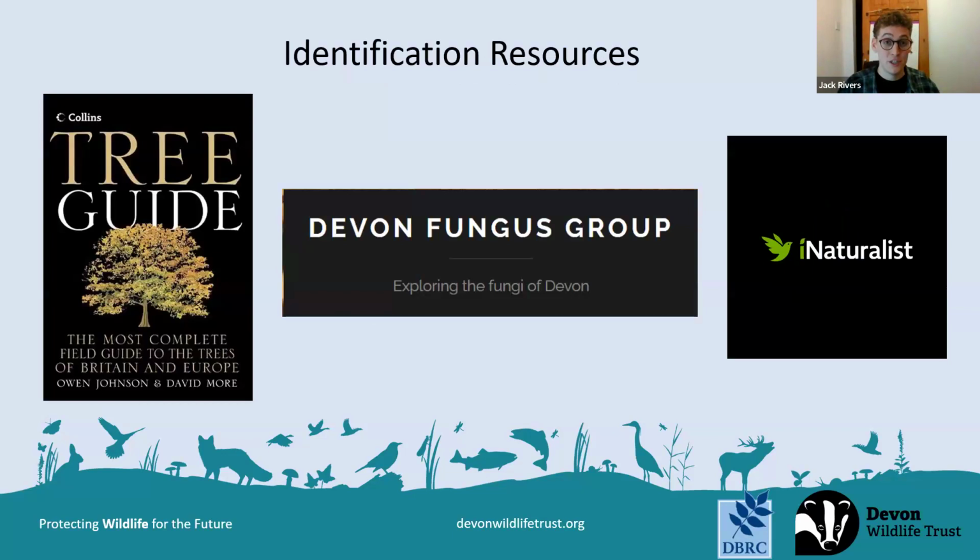So when identifying species, it's really useful to have some help. A really good thing is field guides and books. Now you can get really big chunky ones, and they're great to have at a desk. But in the field, you can get smaller ones. Katie mentioned the FSC guides. They're really brilliant, waterproof, lightweight, just really good all round. And you can find any of these guides online. Quite often you find them in charity shops, bookshops, or you might have wider communities that will be able to lend you things.